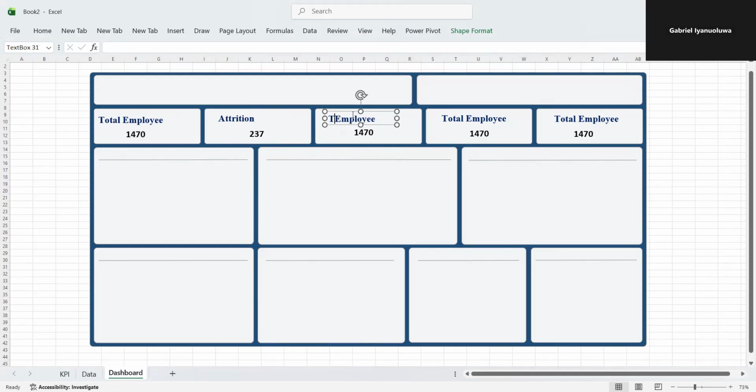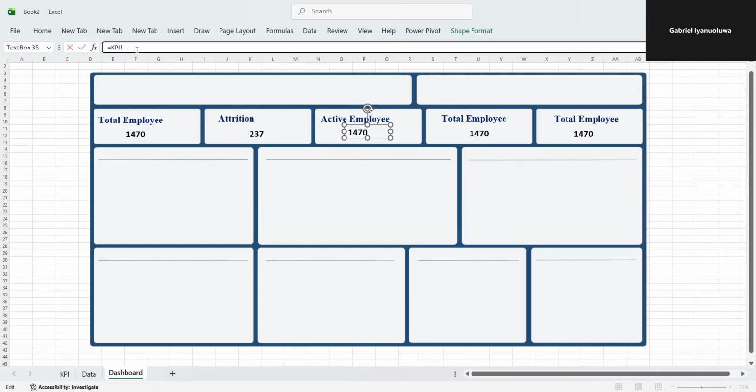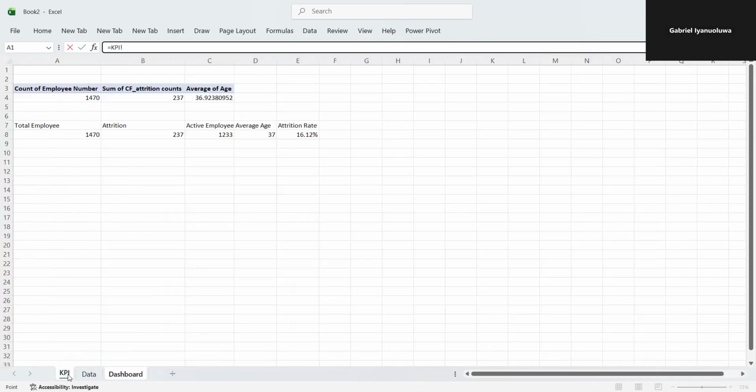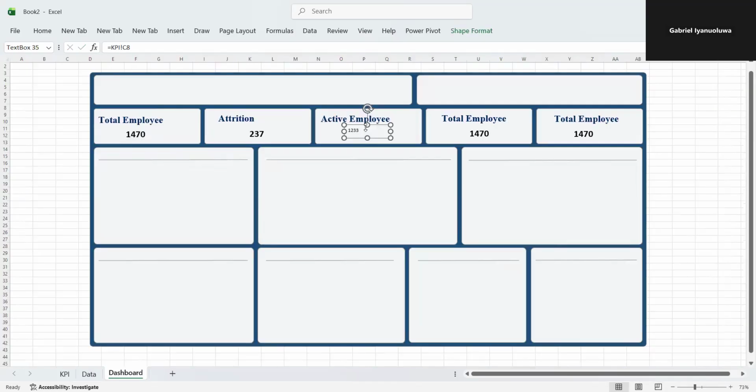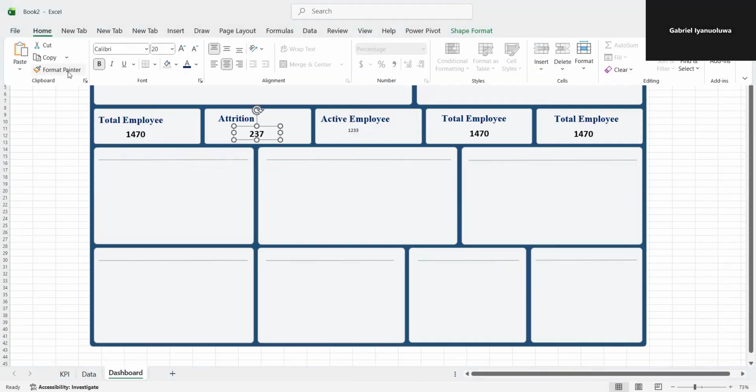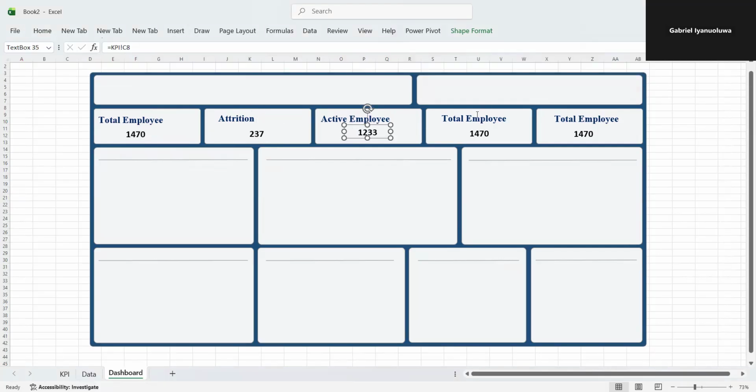The name is our active employee. So we come here again, change, we have calculated it in our KPI. Come to KPI, our active employee, click on it, enter. So come here, click on the format painter, use your format painter to change it. So you can have it.